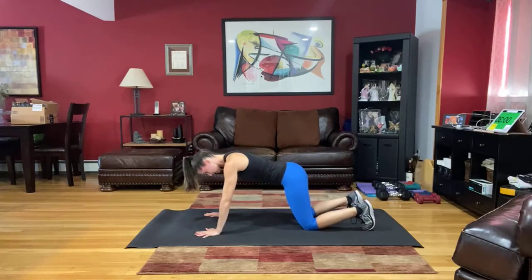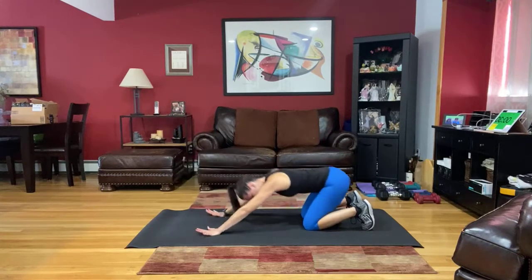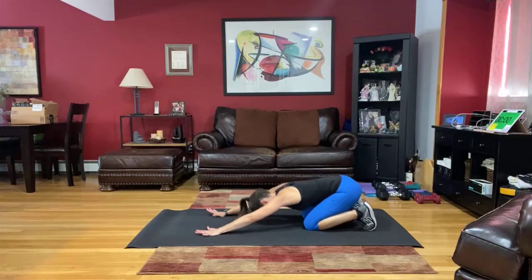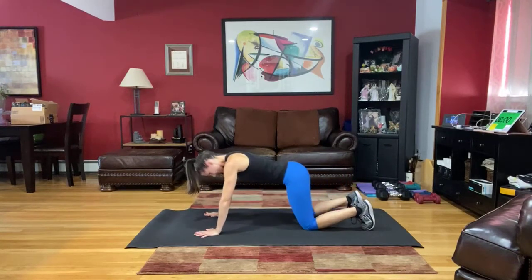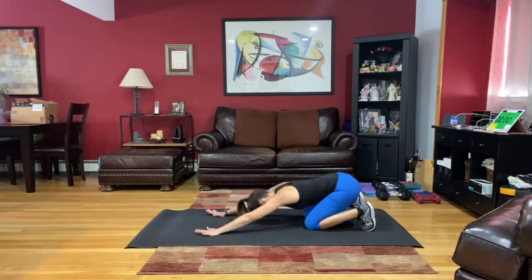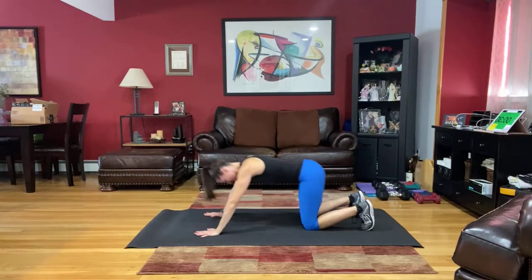Stay on your knees for the first few, and then we're going to try to pop it up onto our toes in that full plank. But if you're uncomfortable with that, you're going to stay right here for now, okay? Let's do 2 more staying on those knees. And then 1 more time, and then from here, if you can, pop it up onto those toes, and then sit it back onto those heels. So you're going to start to get a little bit more of that core engagement right there.